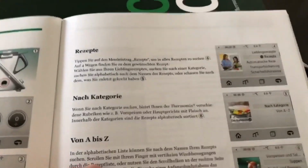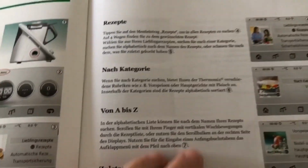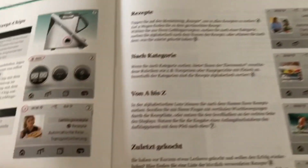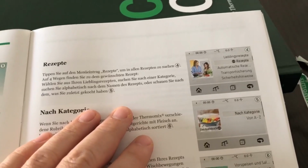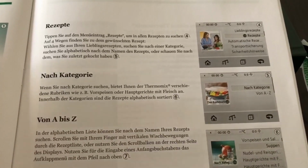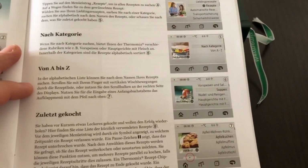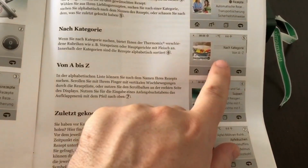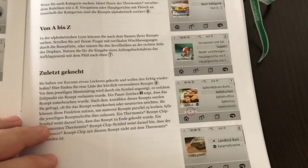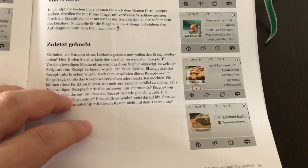You can save some favorite recipes from the Cookidoo website, if you have an account and a subscription there, and they will be synchronized and shown here in the recipes. I never confuse recipes with receipts, but since I'm living in Germany, all the Germans say receipts because they translate it from their word. And of course you have the search for the recipes either by category or alphabetically. And you have the last cooked recipe if you want to check it again.